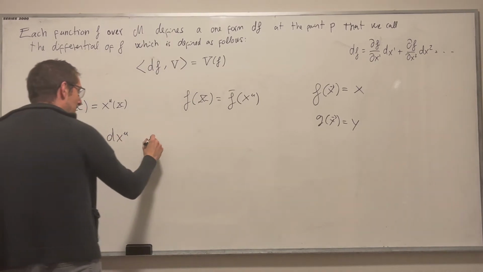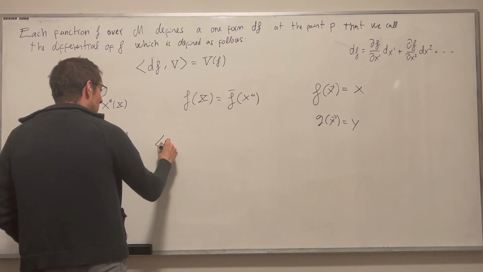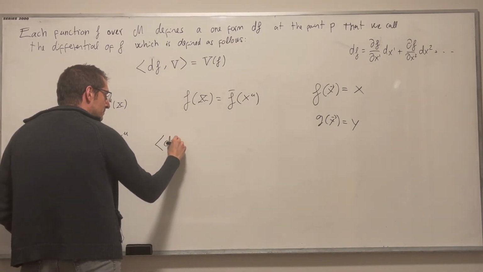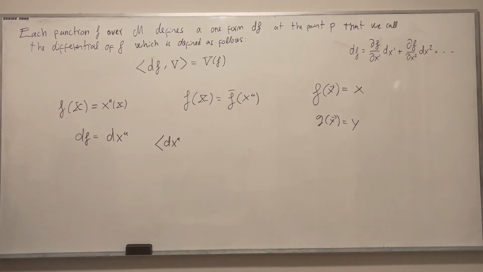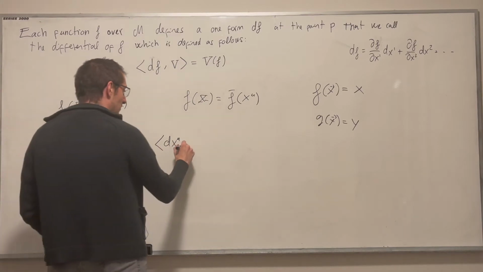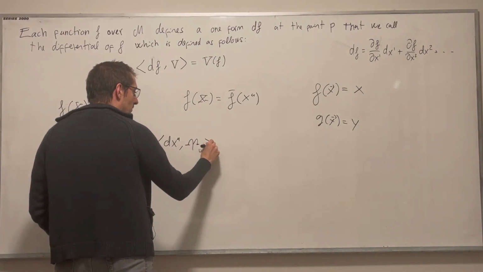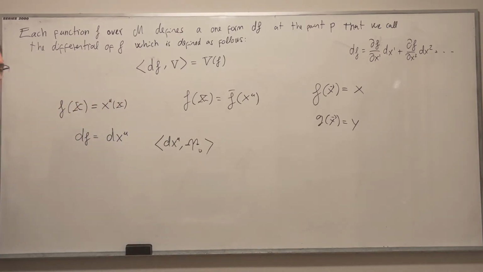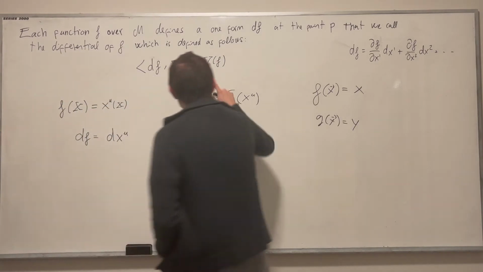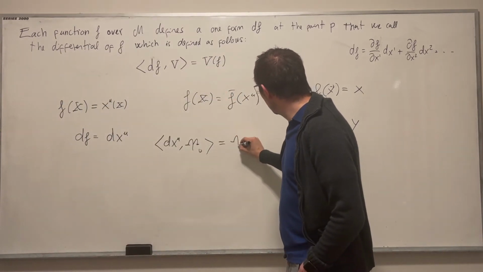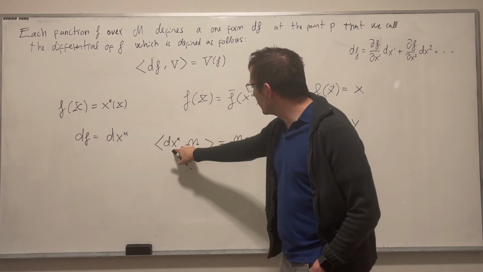Well, let's see. So this is going to be dx mu. This is a differential of a function, and therefore it's a one form. And I want the components of the one form, so I can act on the elements of a coordinate basis, epsilon nu, and see what I get. All right, so if I do that, I know from that definition that this is going to be the epsilon nu acting on the coordinate x mu.